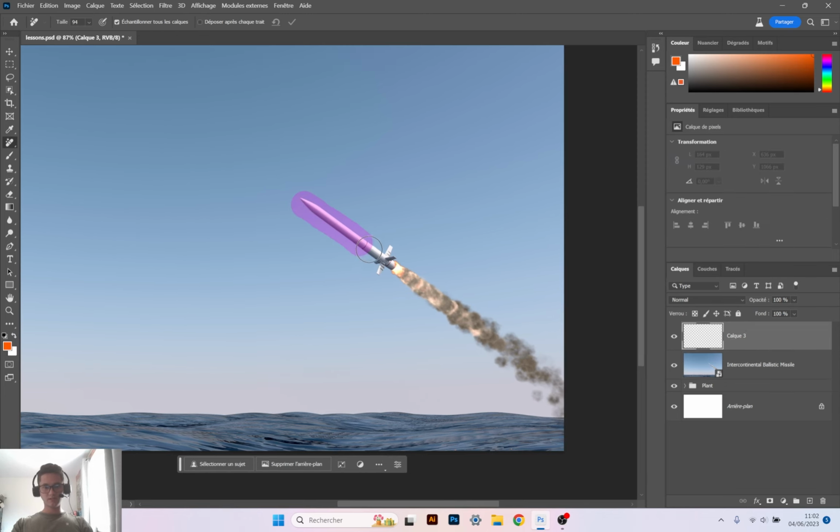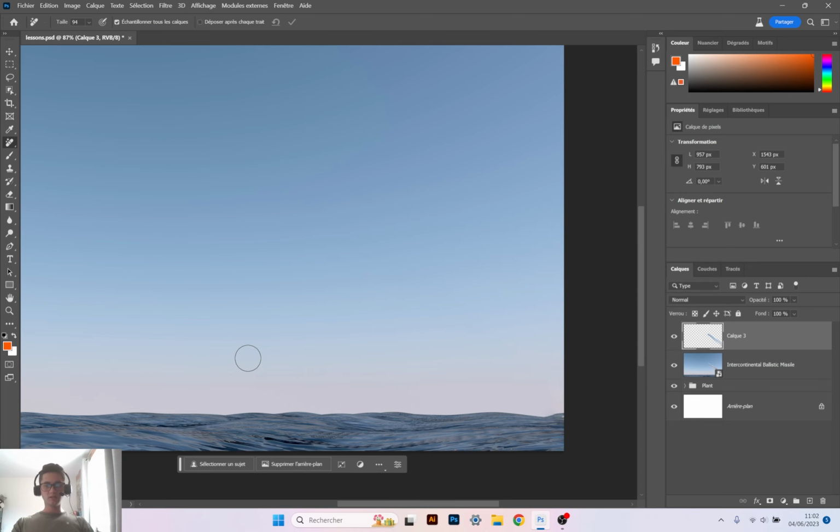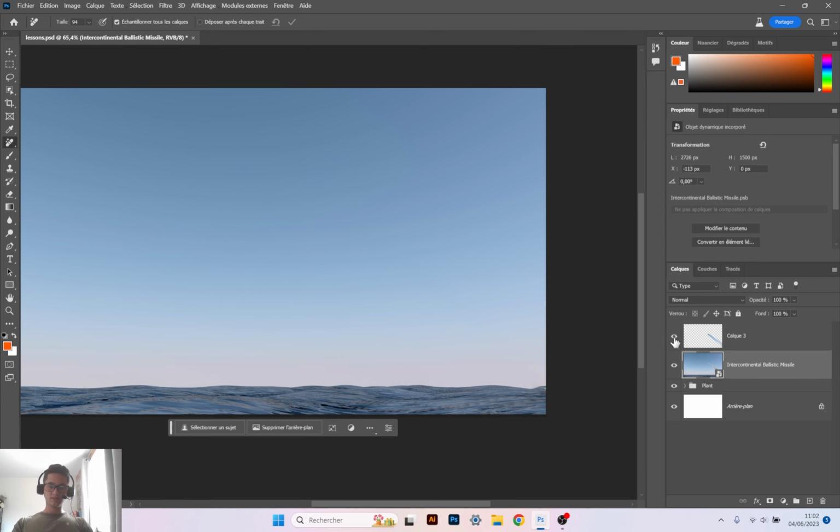Let's just paint over that rocket like so. Get that smoke. Get those tiny edges, and I'm leaving a little bit of space around, because very often the edges of objects are a little blurry, and I don't want that blur to remain. Here it did a great job. We're going to try again this time. So this one is the remove tool.